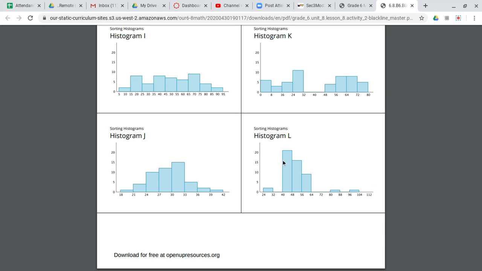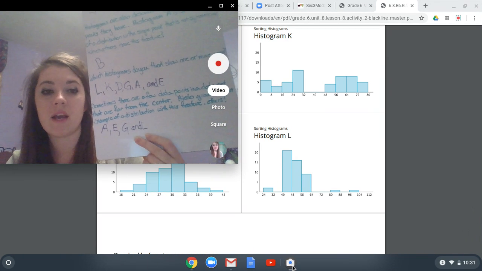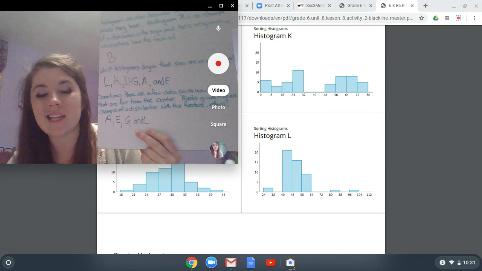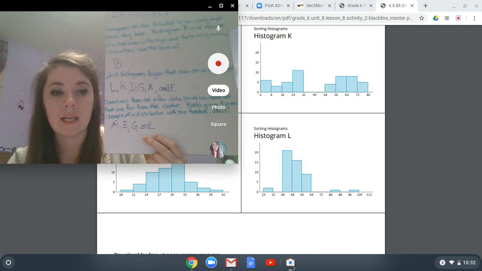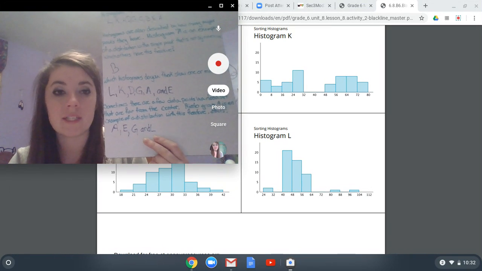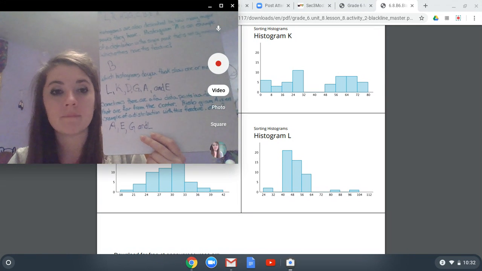Most of our data is all right here between 40 and 64, and then we've got points up here at the 96 to 100 and the 80 to 86. So L is definitely another one to add there. So those would be our 4. Now, like I said, we could include D, but it's a little up to interpretation on that one. So if you included D, that's perfectly fine. It'd be one that could be or might not be.